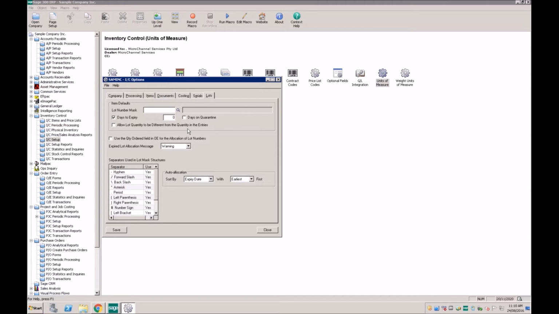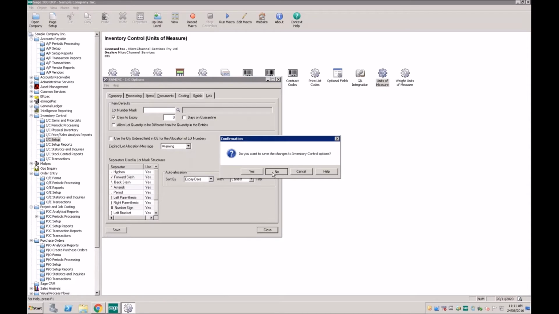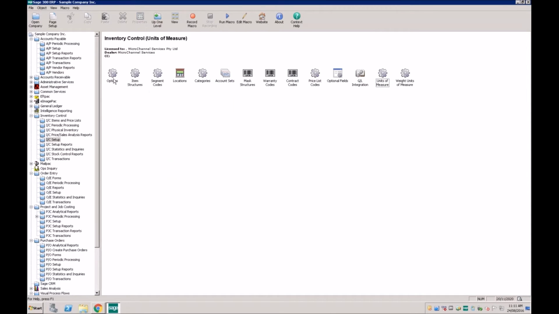In other words, before that lot becomes available to be used in some form or another, and so on. This page simply sets up a very high-level default for that. You can detail this down to the item level as well. So there's a little bit about options.